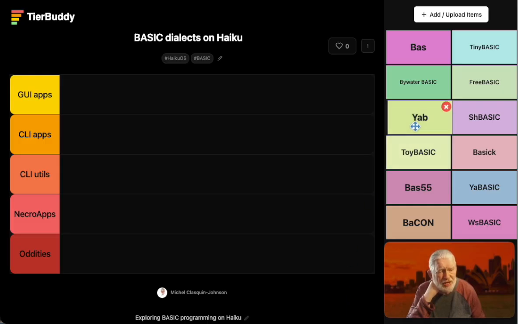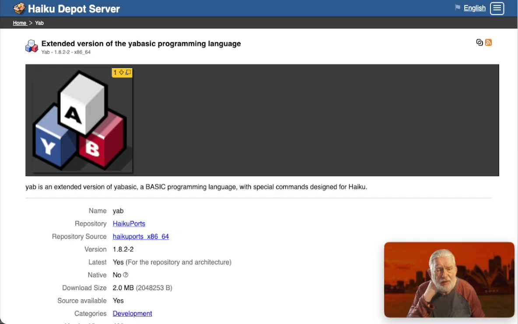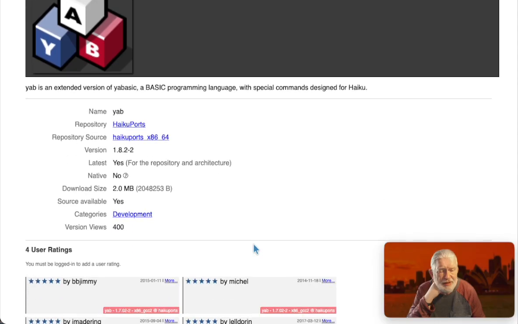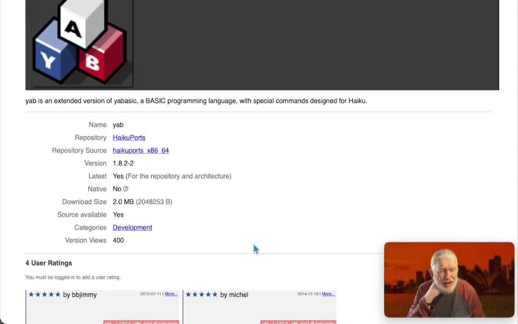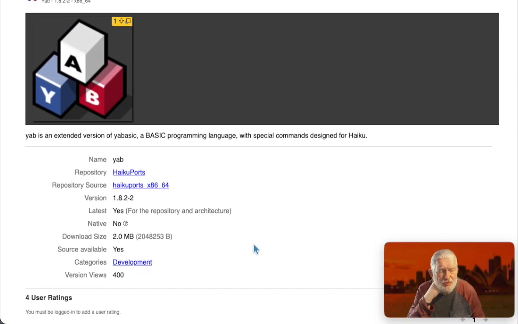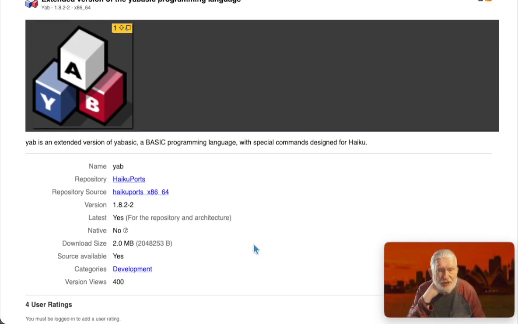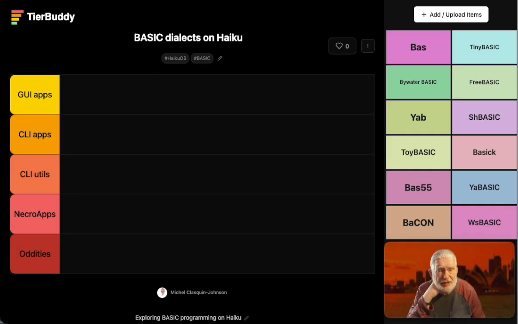We're going to start with YAB, which is simply installable from the command line or from the HaikuDepot app. Right, this package will only get you the executable, which is a bare minimum. You probably want to get the IDE, you'll want to get the help files.